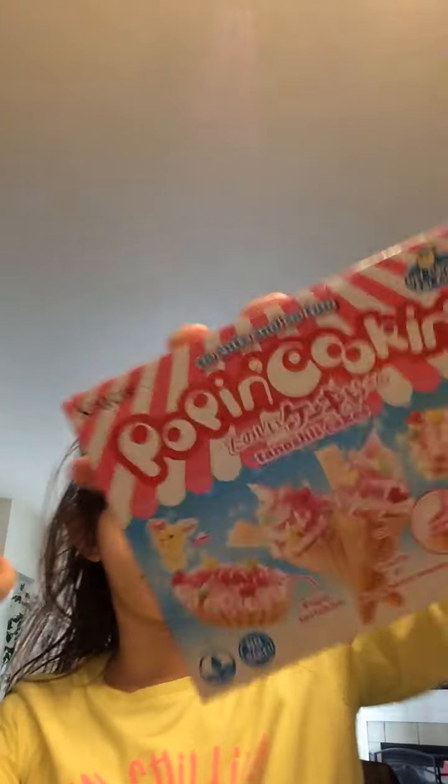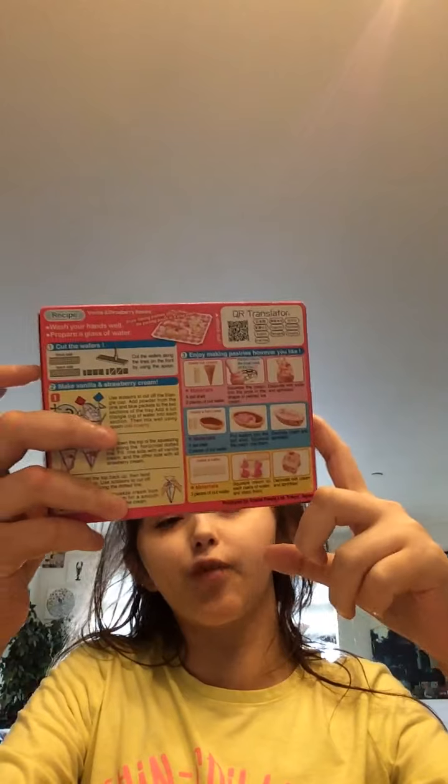So the first kit I decided on is going to be the Poppin Cookin ice cream. Well, it says cakes right here, so my mistake. Cakes, ice cream, whatever. So we're going to open it up.